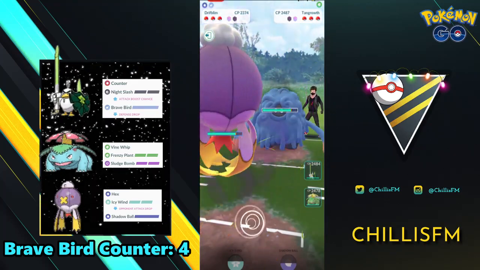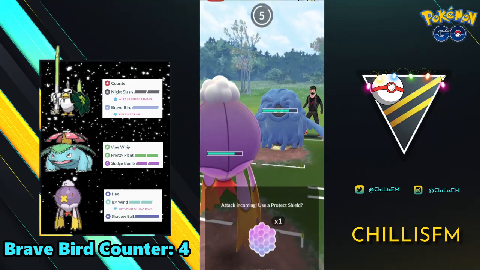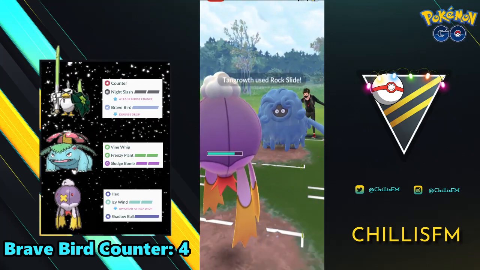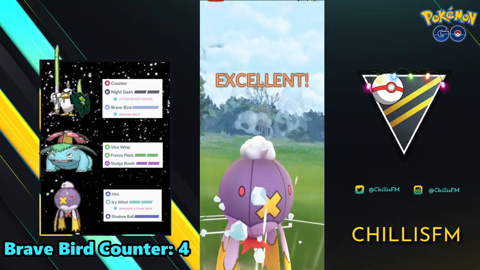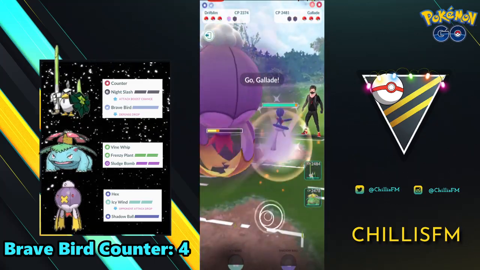Now I know I can eat the second one. They're debuffed, it's not going to be doing near as much damage. It goes through and then I'm throwing the second Icy Wind. They give me the second shield. That's exactly what I wanted.